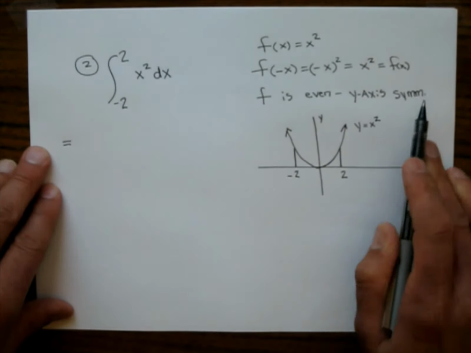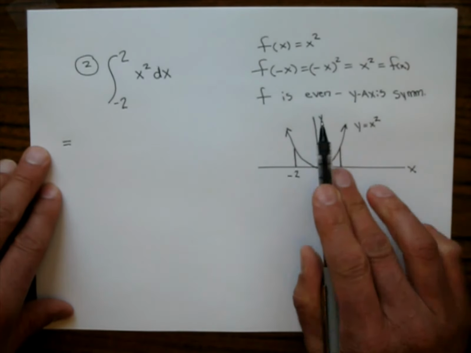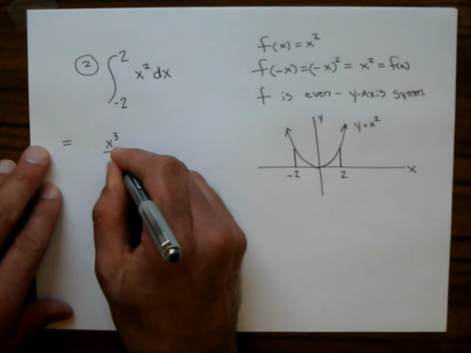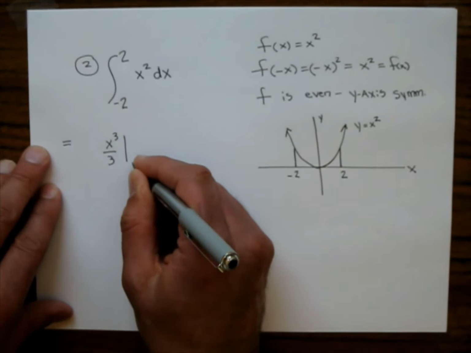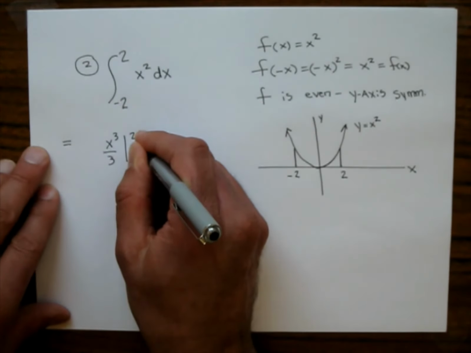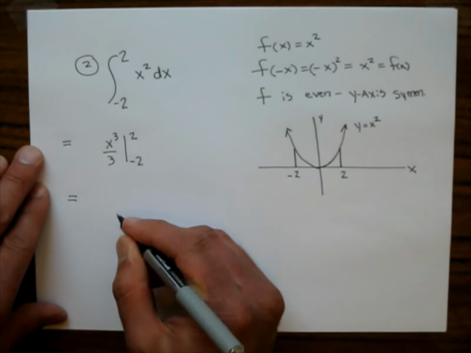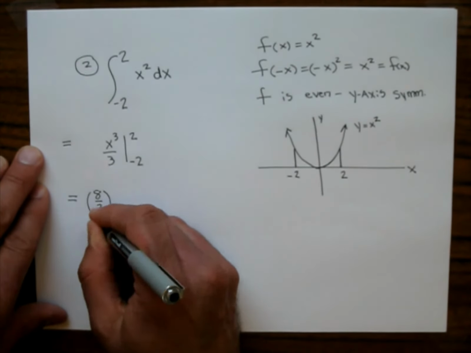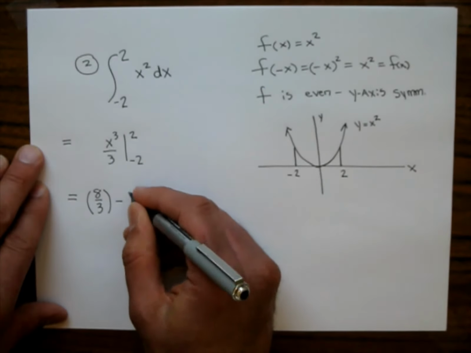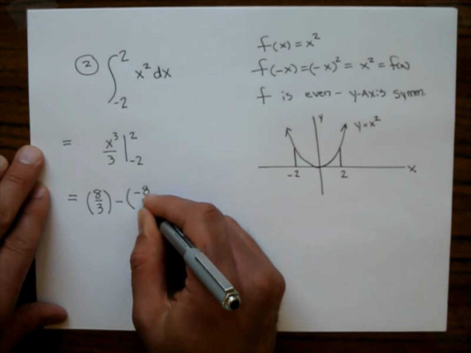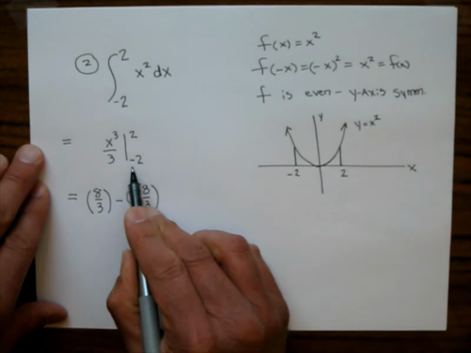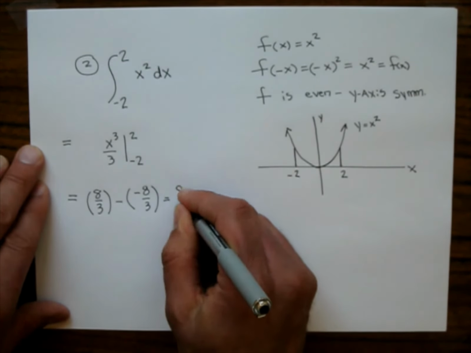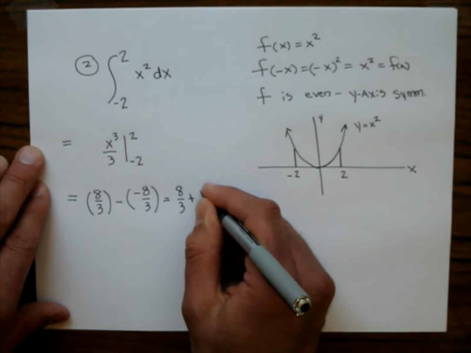I mean, suppose we didn't get into the fact that this was an even function. We just said, let's integrate this. We'd end up getting x cubed over 3, evaluated from -2 to 2. Fundamental theorem of calculus, that's what we're doing now. We have 8/3 minus, we're going to put -2 in there, and we'll have another 8/3, but it's actually -8/3 because -2 cubed is still negative. And so this gives us 8/3 plus 8/3.